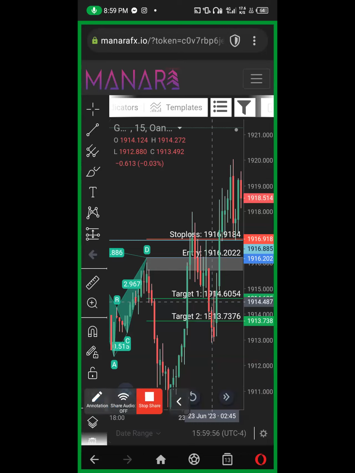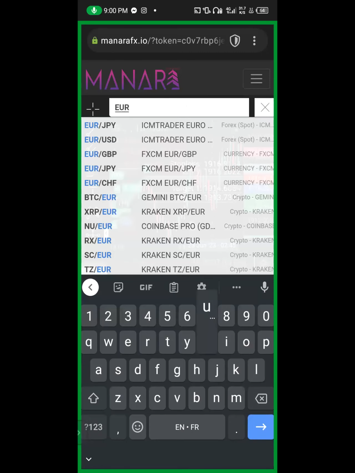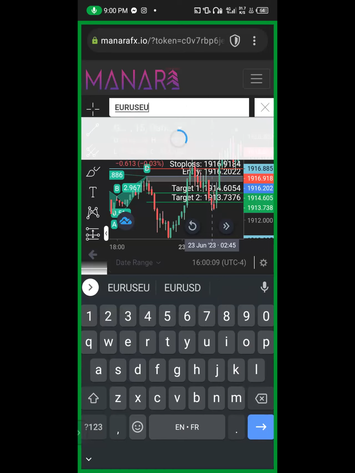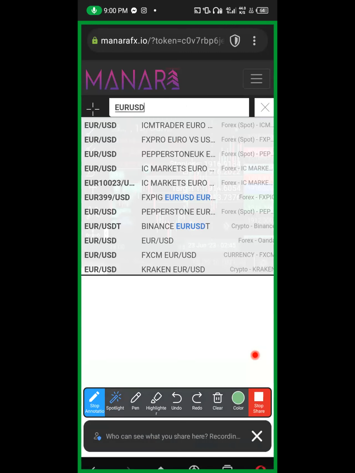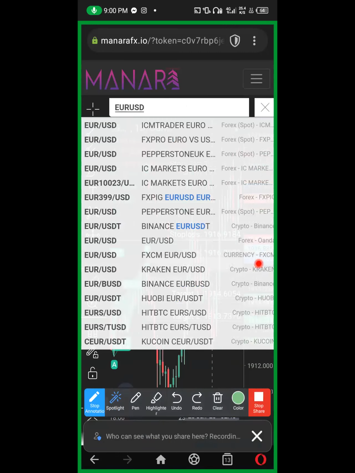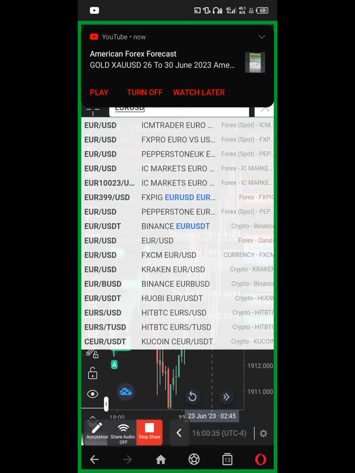Now, remember, all of these points I've just explained to you is to explain the chart area for you. So you could do it with any currency of your choice, any pair of your choice. You could go for Euro USD. Okay, this is Euro USD, for example. Remember, always look out for, we have several exchanges here. These are the exchanges, right? We have different ones, but you're looking for which one? Rwanda. This is Euro USD. This is the Rwanda. Look at the Rwanda here. So I'm taking Rwanda.